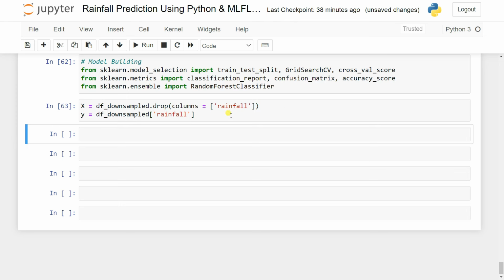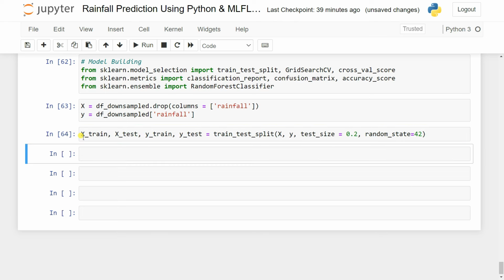You can also use the iloc method, but this is a very easy method you can use. Now let's use train_test_split, passing X and y, then test_size 0.2, and the random_state is 42. Then I'm going to use X_train, X_test, y_train, and y_test. Cool.